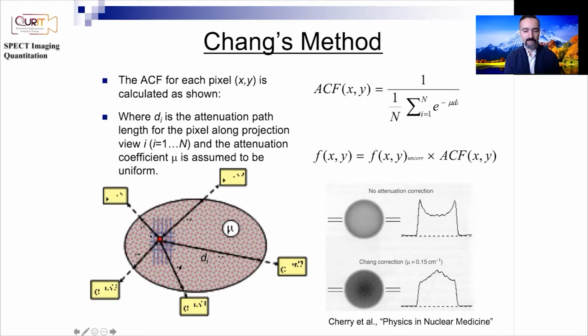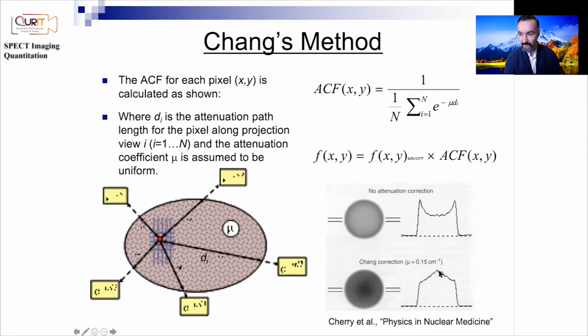And then you do this for all of these, and you average them. So that's the probability of survival that is not attenuated. And so that's going to be like the average probability that it won't be attenuated. And then you take the inverse of that because you want to multiply your images by that. So then you take your uncorrected image, which looks like this, and for each pixel for which you've done this calculation for all these path lengths going from it, you multiply it by this, and you end up getting something like this. Now, you might be asking, wait a minute. You are correcting for this. Now it's almost like the opposite. Now you have like a hump, right?